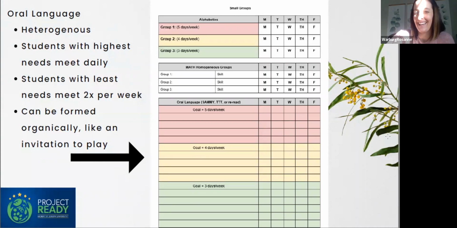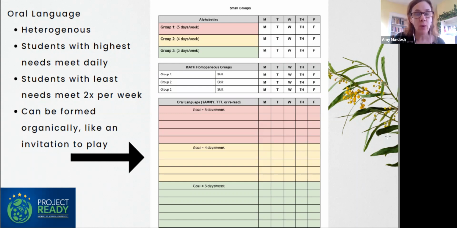Yes, Amy. Sorry to jump in, but I thought absolutely not. Just jump in anytime. You do not have to wait for me. No, I thought one point, because I've gotten this question before, and I think you covered it so nicely, but I wanted to punctuate one part. Yes. With the oral language and with all the groups, really.